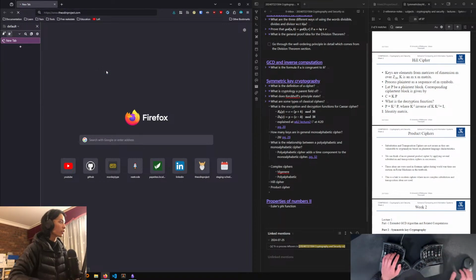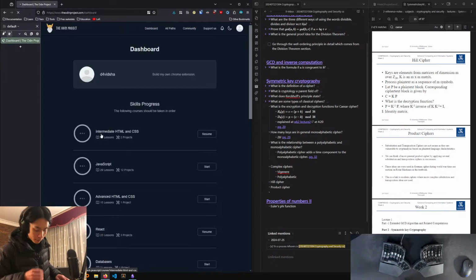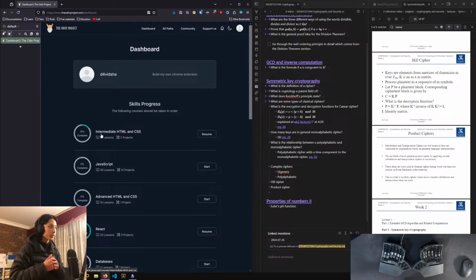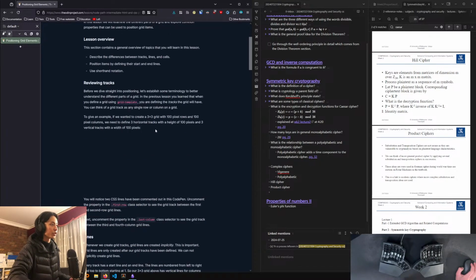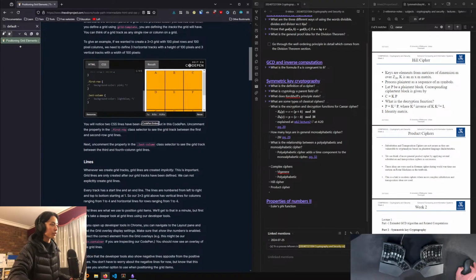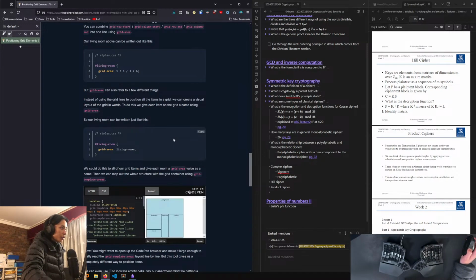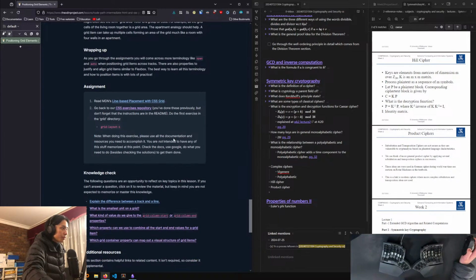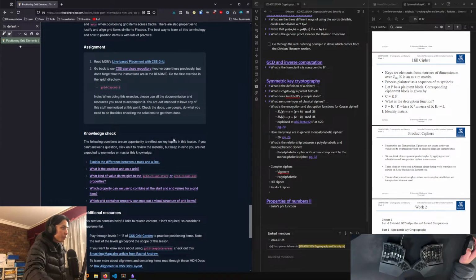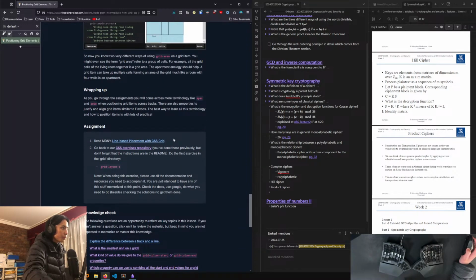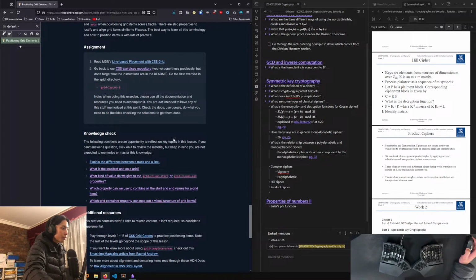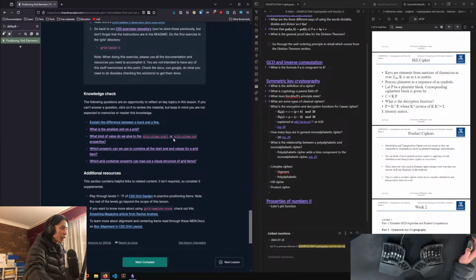The Odin Project. Let's go, let's do one. I gotta at least know some stuff. Grid area. And the difference between a track and a line.